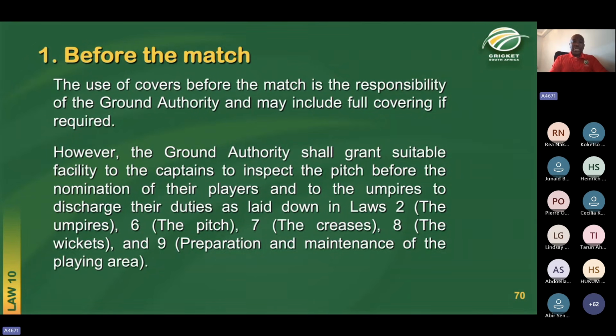We as umpires need to discharge our duties by measuring the pitch, measuring the creases, as Abdullah has just taught us: the length of the pitch, the width of the pitch, as well as the measurements of the creases. The wickets as well. We also sometimes, for international matches, have to measure the stumps to make sure that they are the required size.